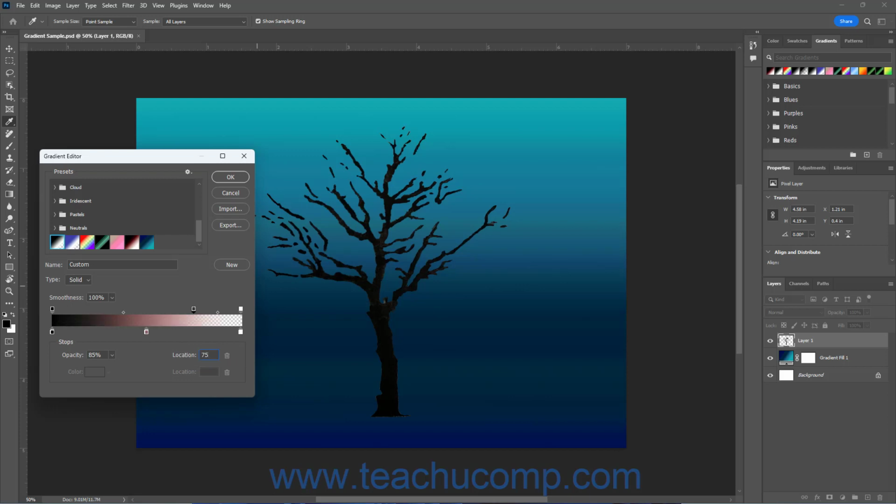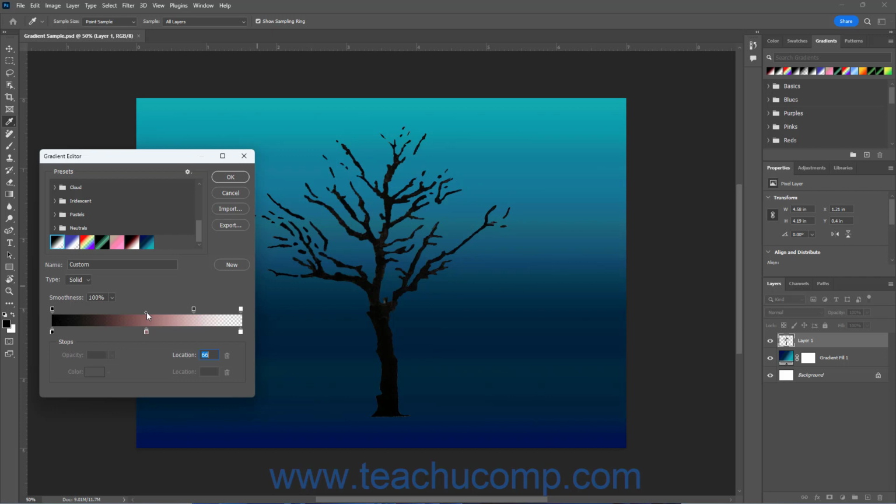To change the location of an opacity midpoint, which sets the midpoint where the opacity changes between two adjacent opacity stops, click to select one of the adjacent opacity stops for the opacity midpoint to adjust. The opacity midpoint icon or icons then appear as small gray diamonds between the two adjacent opacity stops. To move the opacity midpoint, click and drag the desired opacity midpoint diamond icon to a new location between the two opacity stops, and then release it.